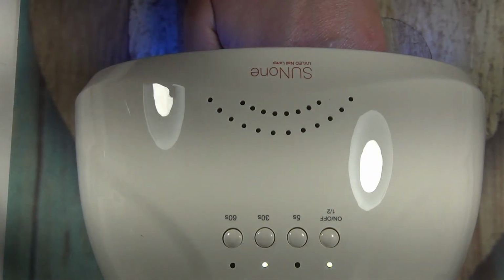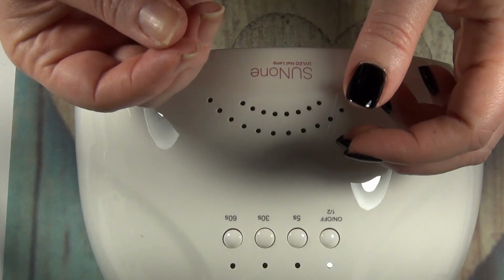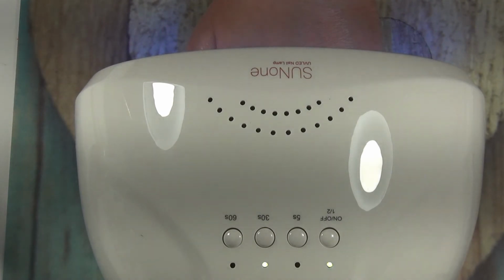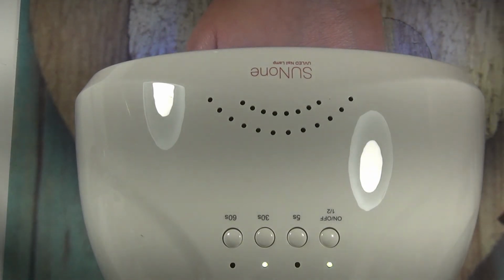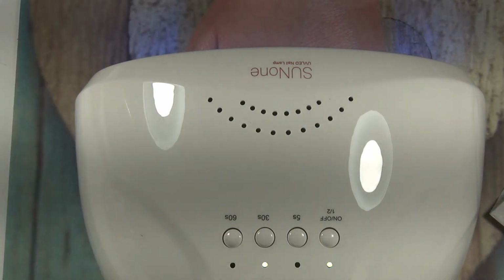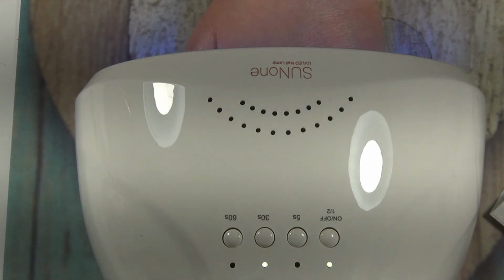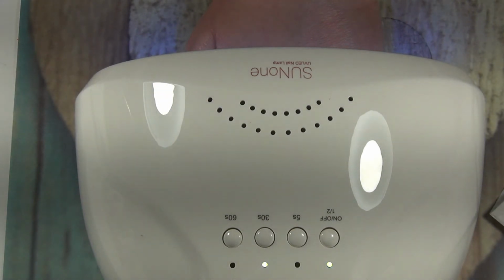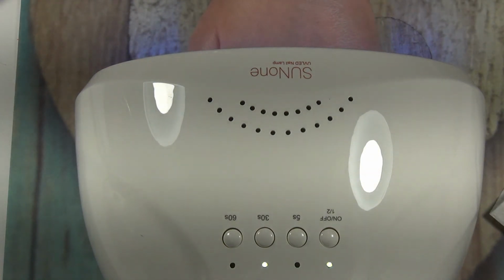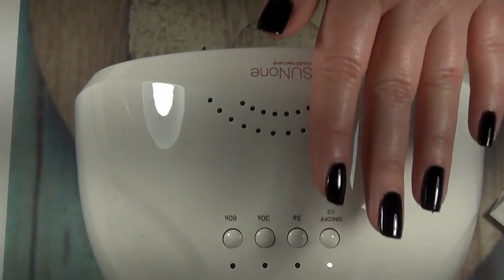Okay, so the top coat actually says on this one 30 to 40 seconds as well. So it feels, I don't know, I'm gonna let it go another 30 seconds. Those of you that have watched my first couple of things with gel were laughing at me in the comments because I went like 60 seconds, 2 minutes for curing, and they're like, you're going a little too far, but I'd rather it be cured for sure. I know, I'm a little overcautious, but I'm not mad at it. And supposedly this one, if you look at it, it's not supposed to affect your eyes, so there's that.